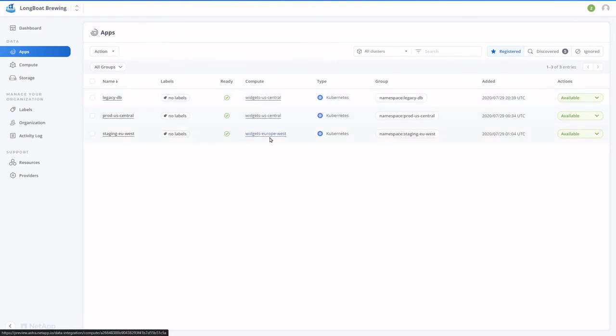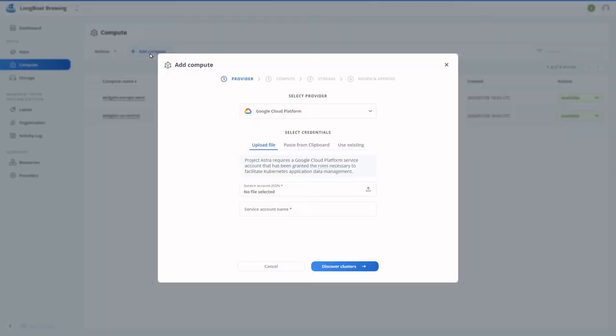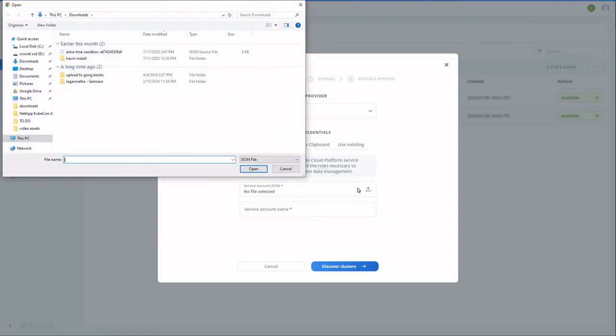So you may notice on the screen that we have a Europe West and a US Central location. How do we get compute added to Project Astra? That also is relatively simple, and as stated previously, we hope to support as many clouds and as many deployment targets as possible, from your private cloud to all the major clouds out there. But for now, all that's really required from Google in this instance is a credentials file.